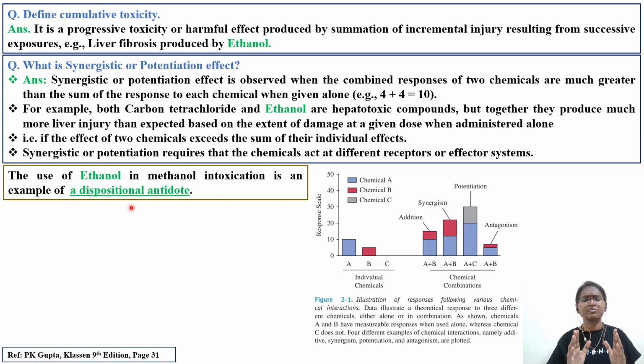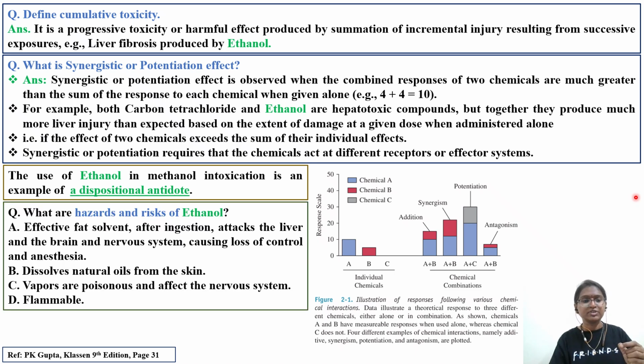Always remember with respect to alcohols, whether it's ethanol, methanol, ethylene glycol or isopropyl alcohol, what enzymes are involved in their metabolism, what toxic metabolite is formed, and which organ this toxic metabolite affects. For example, in methanol poisoning, formic acid is the toxic metabolite, and it causes blindness. Like that, you have to remember. So, this is the concept.